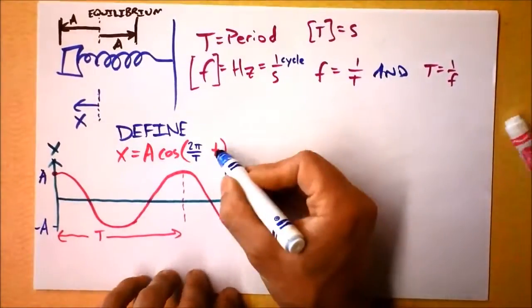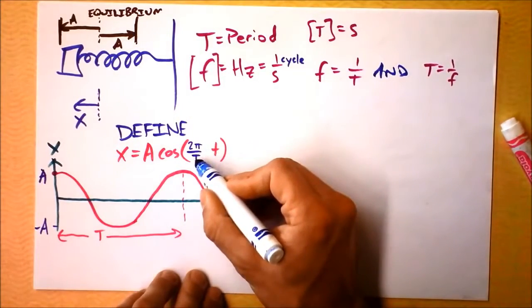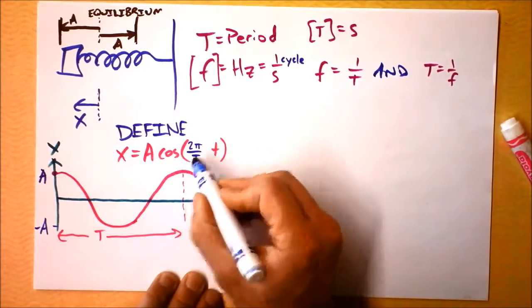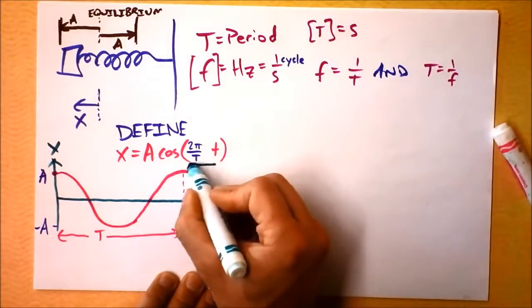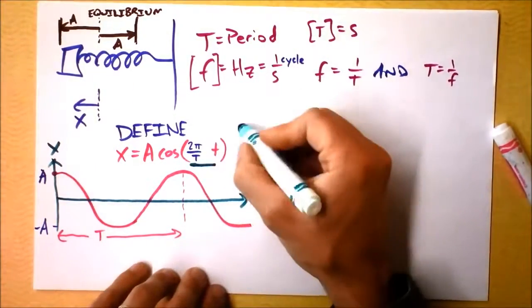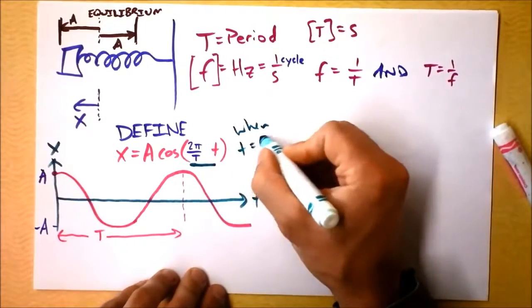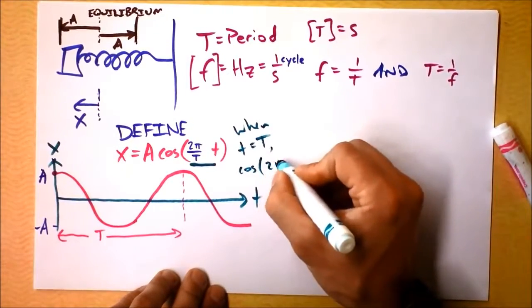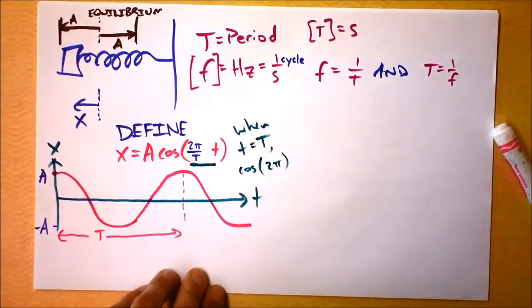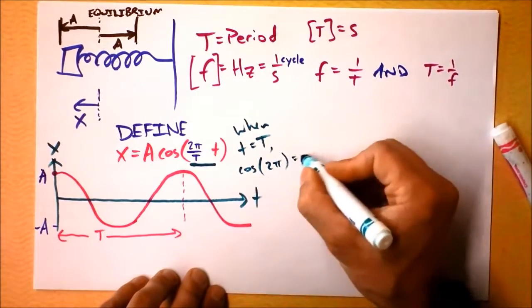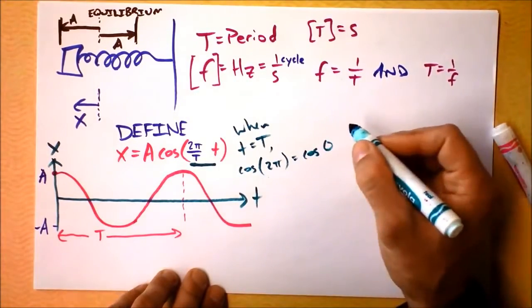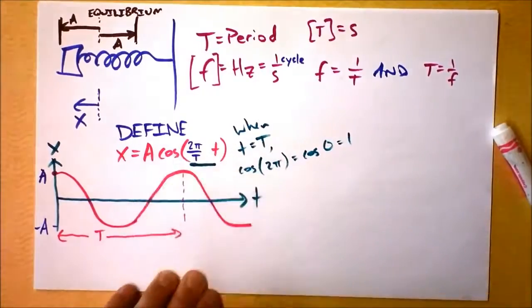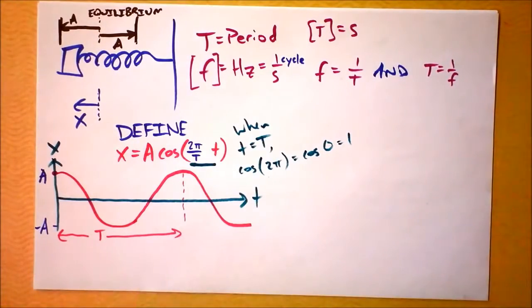It means that when t is equal to capital T, the period, when the time equals 1 period, then the argument of the cosine, that's this business in here, the argument of the cosine when t equals T, let's write this out, why the heck not, right? When t is the period, then it's the cosine of 2 times pi. Interesting. And the cosine of 2 pi is the same thing as the cosine of 0. And that means that the cosine of 0 is just 1, so that means that the position will be A again. Aha! So that's how they keep track of this.